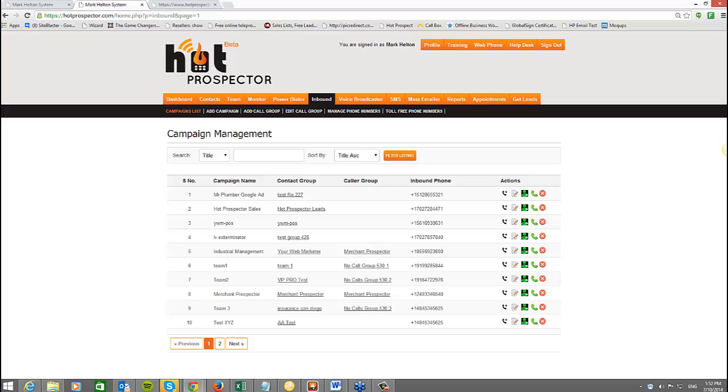All you need to do is set up a voice broadcast campaign, press the button, and have the phone calls coming into your cell phone or your landline or whatever phone number you can have to accept calls on. As far as setting up the campaign, it's Voice Prospector. It's completely different. It's not this voice broadcast tab.